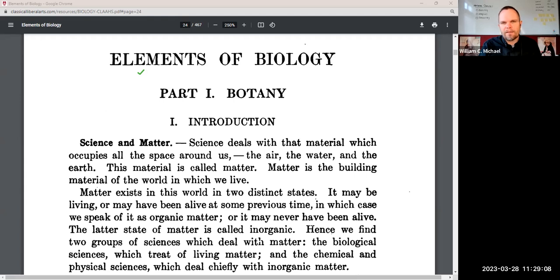If we have a cat sitting in front of us and I say, what is the cat made up of? What is the matter of the cat? You'll see this gets very complicated. So answer me that. What is the matter that's present in a cat? We don't just refer to it as cat. That's not the material. Organs, what are they made of? Just think, what is an organ made of? Water. Okay, there's water inside of a cat. That's true. We could say fur, but what is fur made of? And then you say cells.